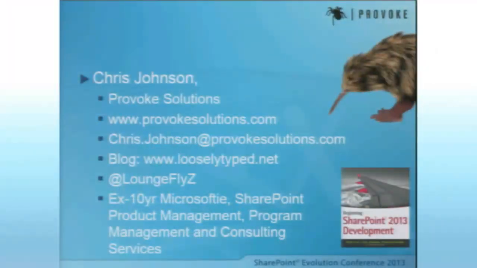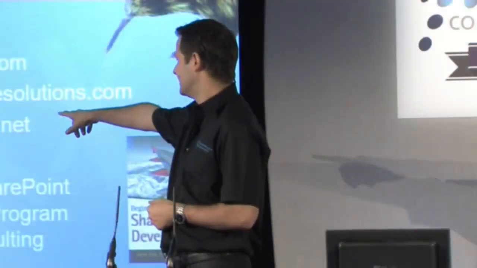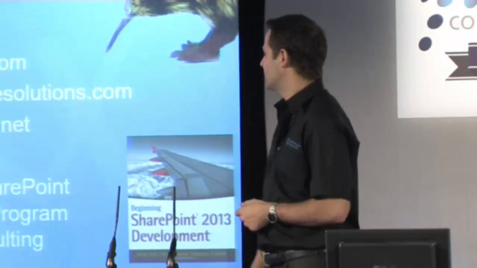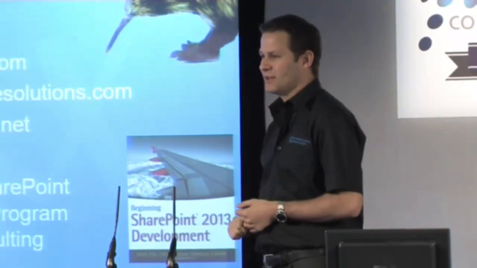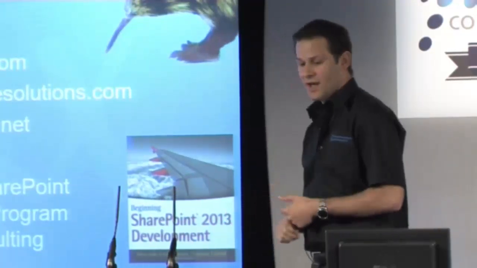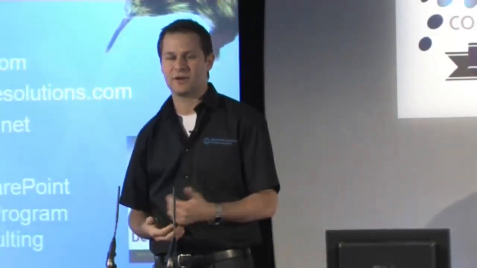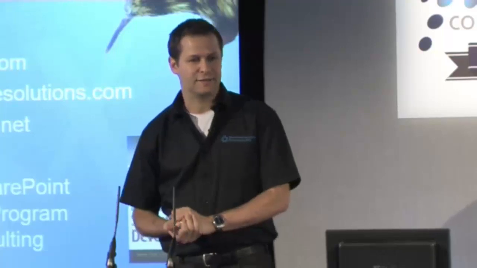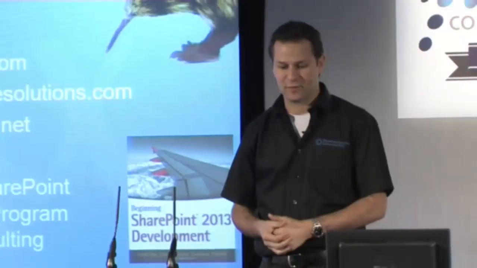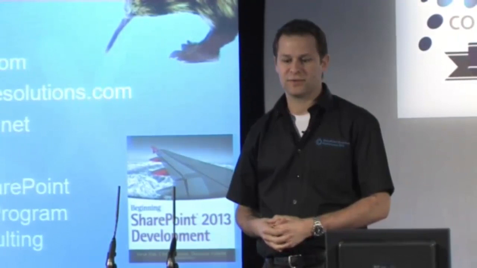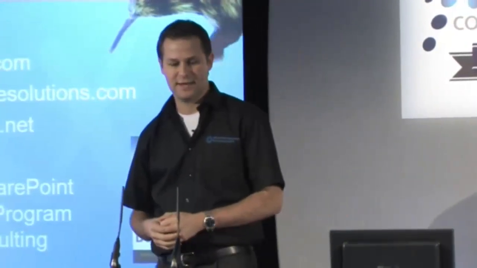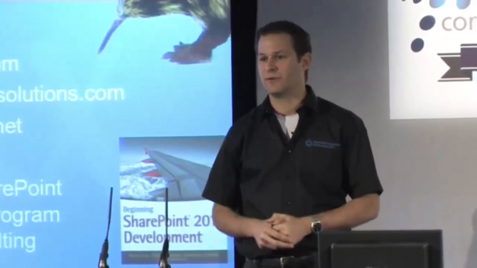So to give you a little bit of an overview about myself, my contact details are here. You can see I talk funny. I'm a Kiwi, but now I live on the west coast of the States. You can contact me at loungeflyz on Twitter, and I blog at looselytype.net. I used to be a Microsoftie for 10 years or so, and then about a year and a half ago, I left Microsoft, where I was on the SharePoint team for a while, to go and start a consulting practice for a small systems integrator on the west coast of the States, in Bellevue, in fact.